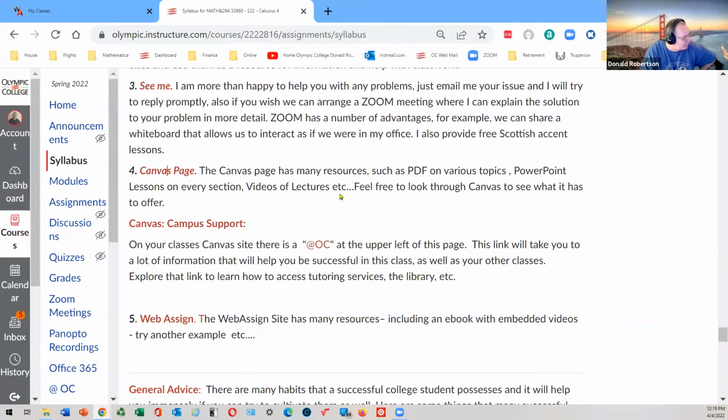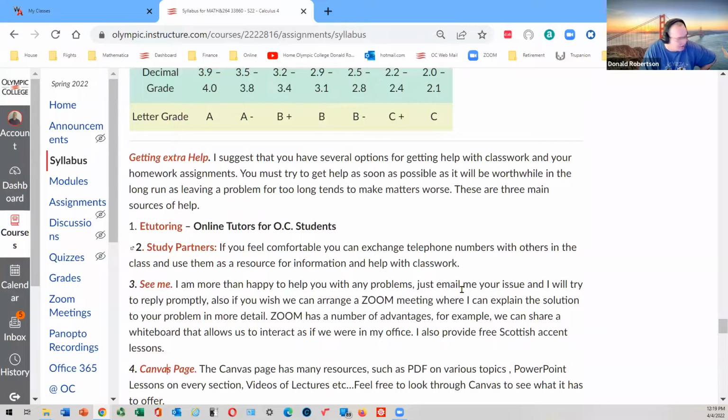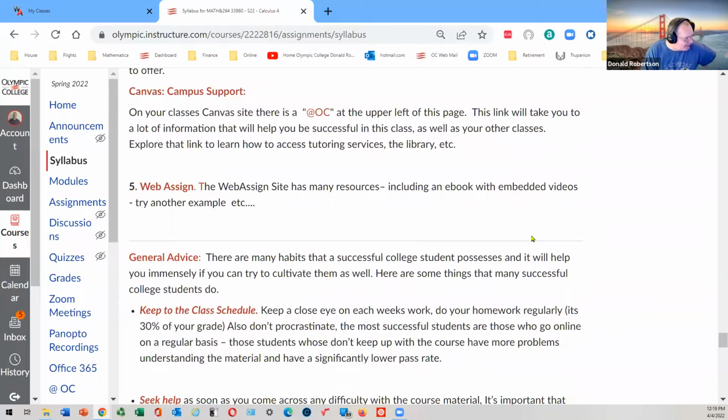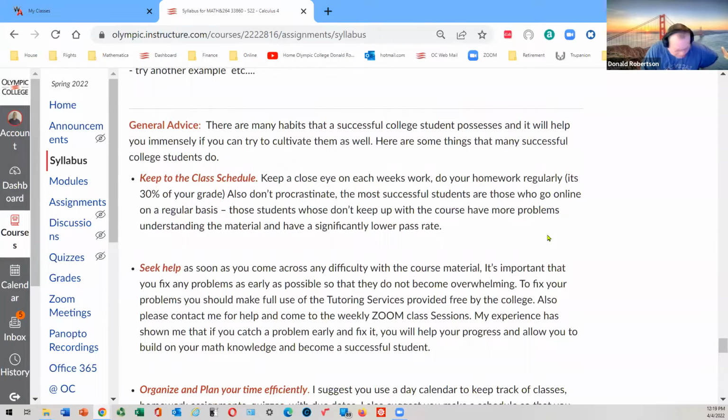There are a lot of resources on Canvas. You can even phone a friend. Right. So me and Maggie will be phoning each other frantically about homework from time to time. Oh, did I guess that right? Do you two ever phone? No, okay, maybe you should, right? Whatever. If you want to, there's no need for you to. WebAssign does have videos that you can watch and so on as well.